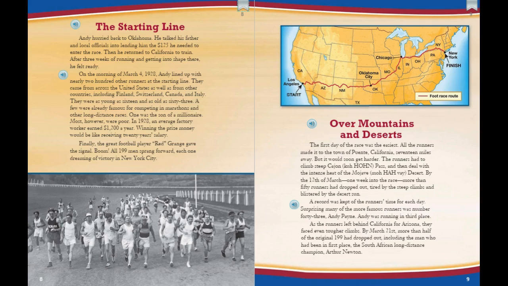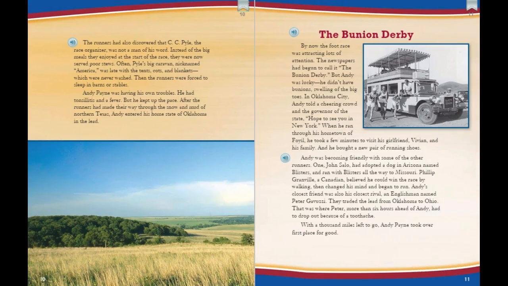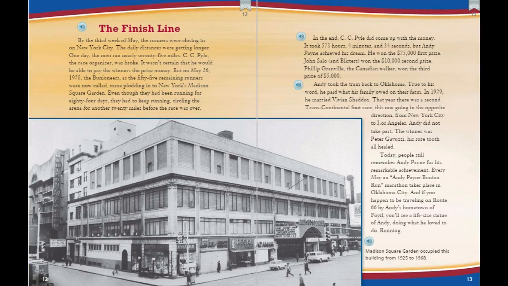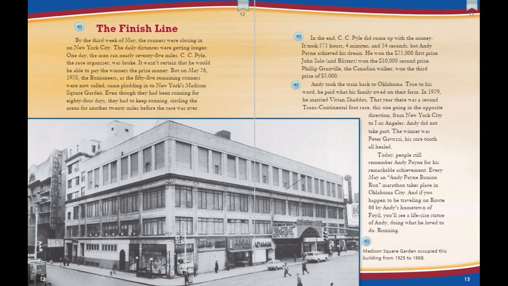How does the map add to the information in the text? How do you think the race conditions affected the runners? What does the word rival mean? What phrase gave you clues to its meaning? Based on the author's description of the race's end, what do you think his opinion of the race is? And do you agree or disagree with the author?